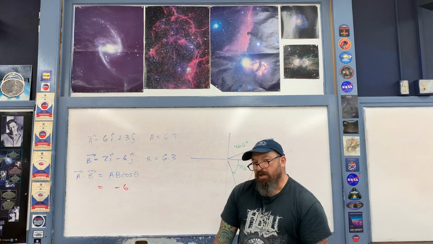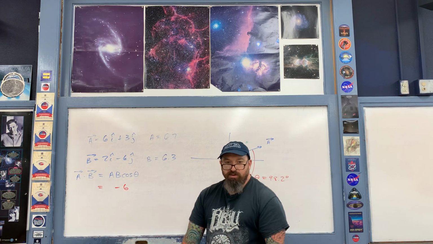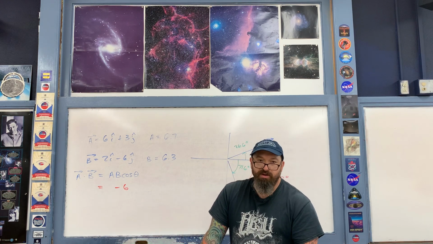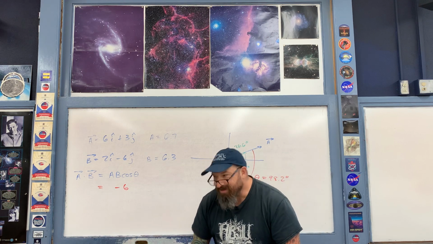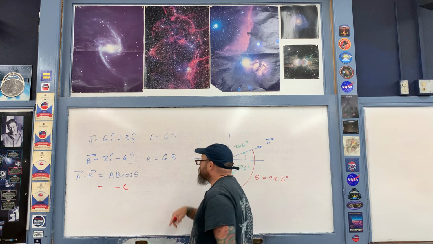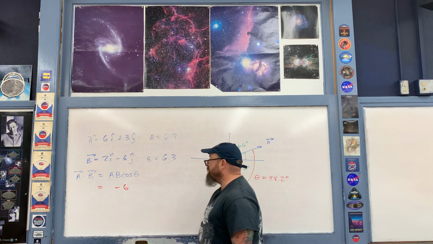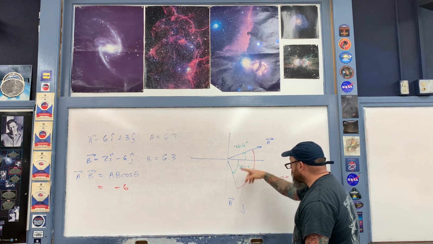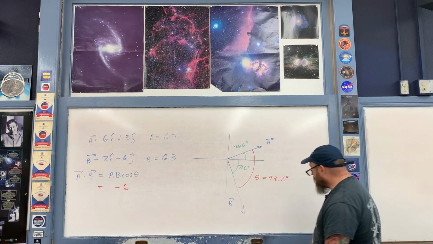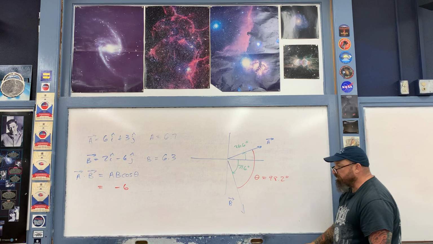So as I went through this process, yes, admittedly fairly quickly, you could see that the process is pretty simple and straightforward. It's just a little bit of basic trigonometry, but it's also pretty tedious. I have to go through a bunch of basic trig here to find the magnitudes of these two vectors, and then do some basic trig here to find these green angles and add them together to find the angle theta between the two vectors.